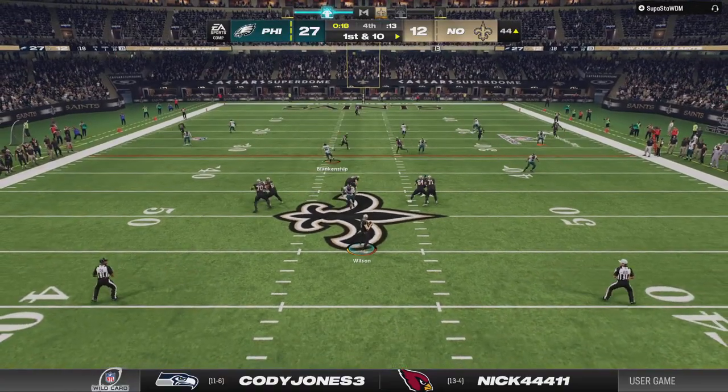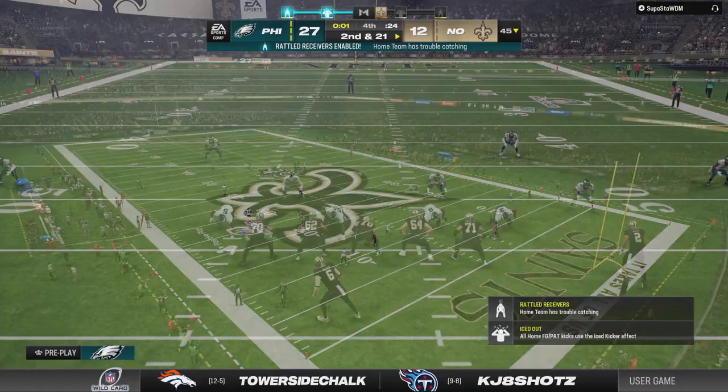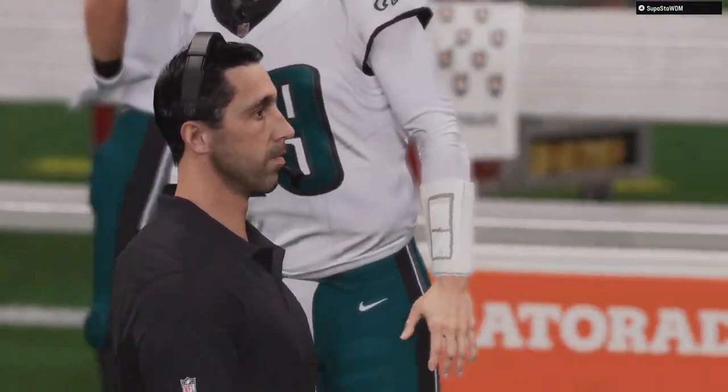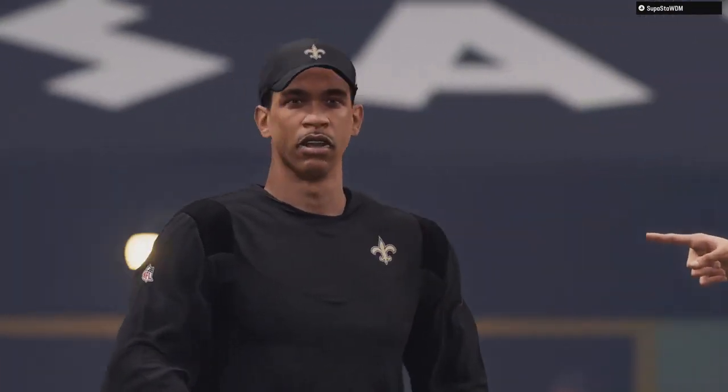First and 10, it's Wilson. Pressure comes and down he goes. The Eagles get there for the sack. Isaiah Foskey in there to bury him for a loss of 11. And a wild card win moves them on to the divisional round.